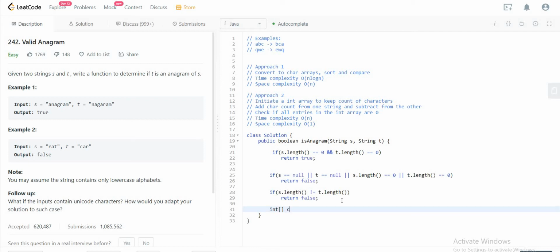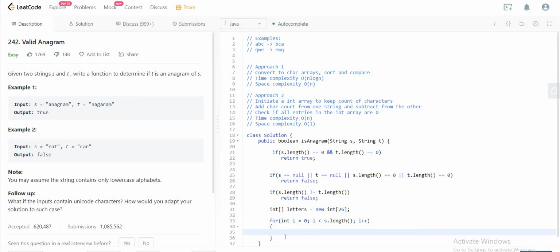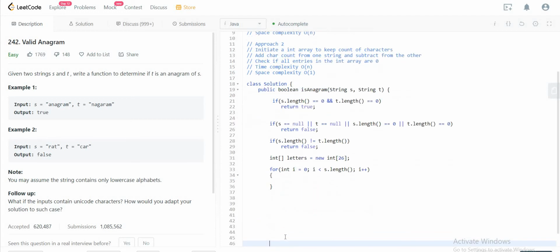So let's say int letters is new int of size 26. So for int i less than s.length, let me just quickly make space so that it comes back up.